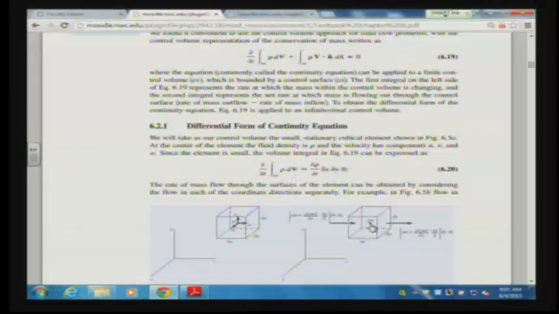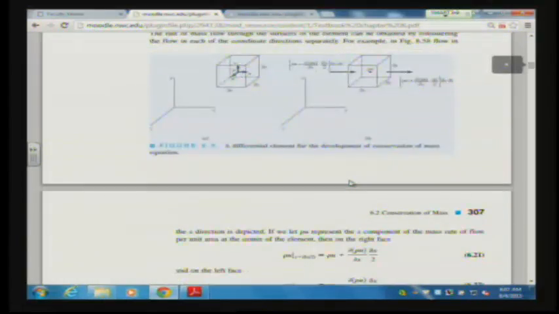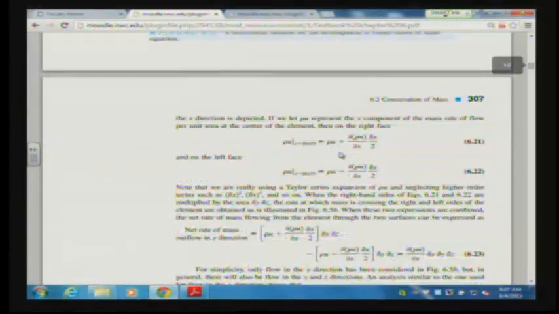So now we look at the center of the cube, and we look at the right-hand face of the cube, and we look at the left-hand face of the cube. So it's sort of a strange analysis, because we're talking about this differential fluid element, but we're really using finite element methods to analyze the differential element. But it's quite effective. So if we take a look at this, this is on the right face of the cube. This is on the left face of the cube. So we really talk about what's going in and what's going out equal to the change within the cube.